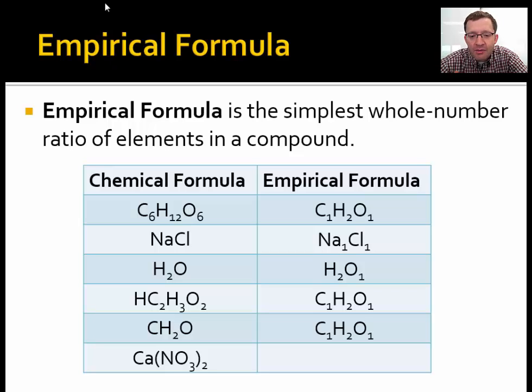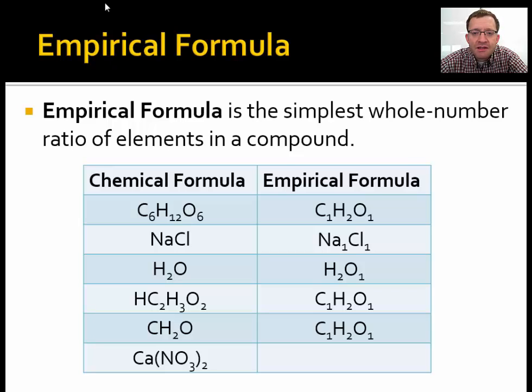So there are several compounds here in this list that all have that same empirical formula, and I chose those just so you can see that. The last one on here is calcium nitrate. Calcium nitrate is one of many compounds we work with that use parentheses when we write it. When you're writing an empirical formula, you wouldn't want to use parentheses. We don't show parentheses in any empirical formulas, no matter how big and complicated it is.